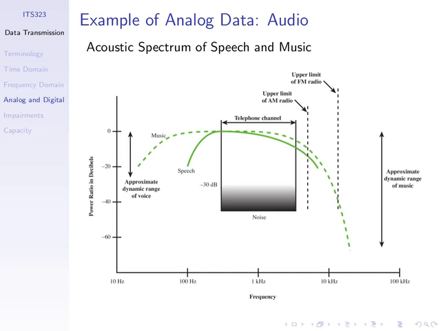Another one that we commonly use is a telephone channel. A fixed landline telephone, the telephone at home, is designed to carry a set of frequencies in this range. It's designed to carry voice communications. Voice, we know, is around this spectrum. The telephone channel carries this range of frequencies. So most of your voice can be carried over the telephone line. When you talk into your home telephone, not the mobile phone, which is different, the very low frequencies of a voice may not be transmitted across the telephone channel, and the very high frequencies would not be transmitted. But still, the receiver can understand what you say because they receive this range of frequencies across the telephone line. So those are just two examples of analog data, speech and music.